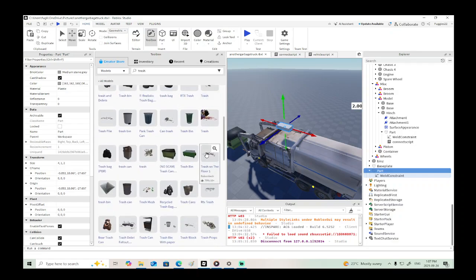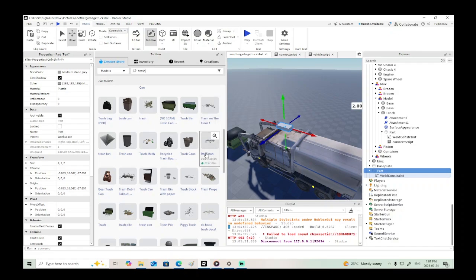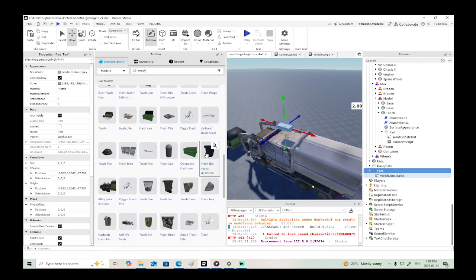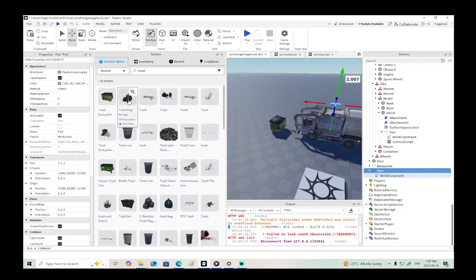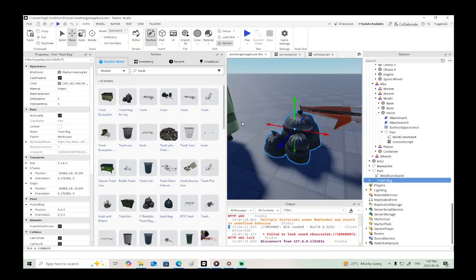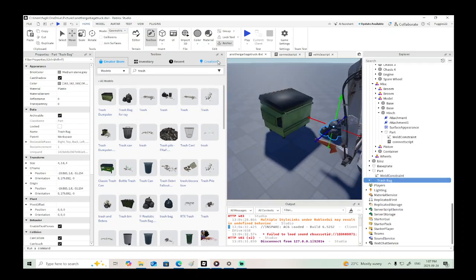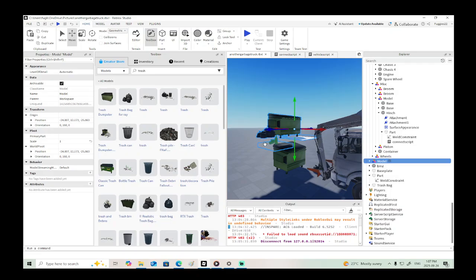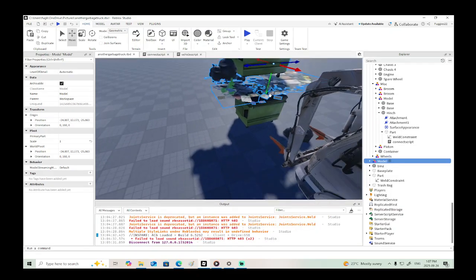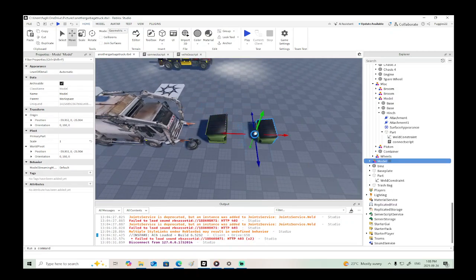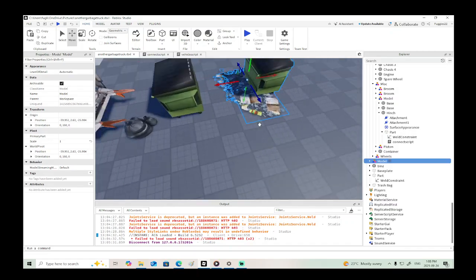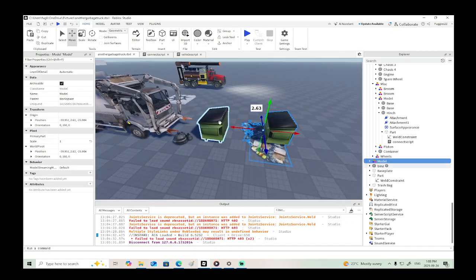I guess bags would probably be the ideal thing, right? There we go. What we got here? Nice. It's a dumpster with trash already made. Look at that. Perfect. Oh, that's even better.